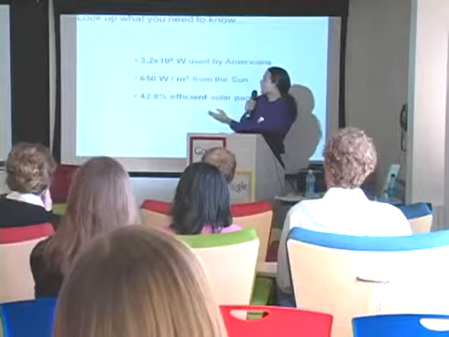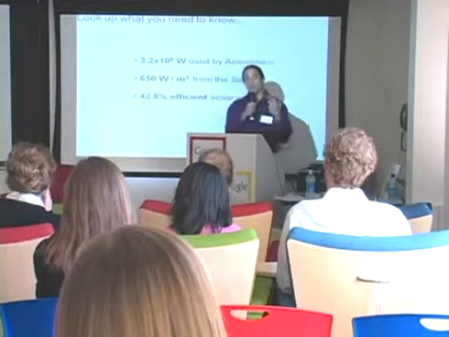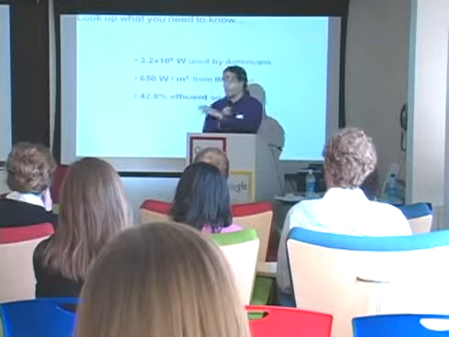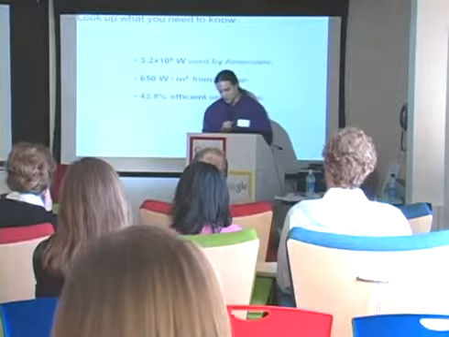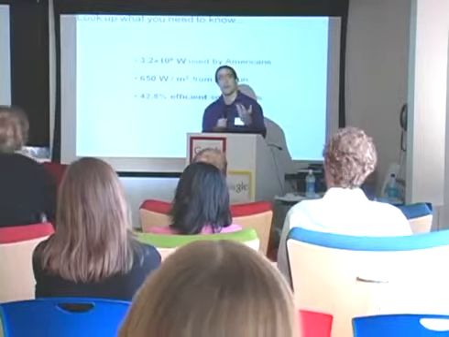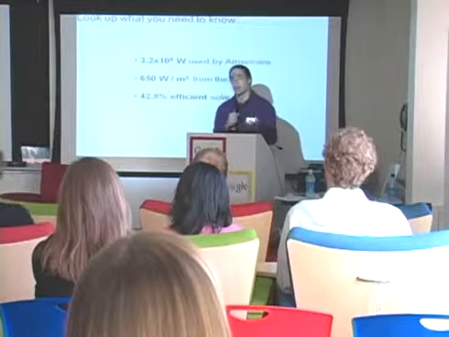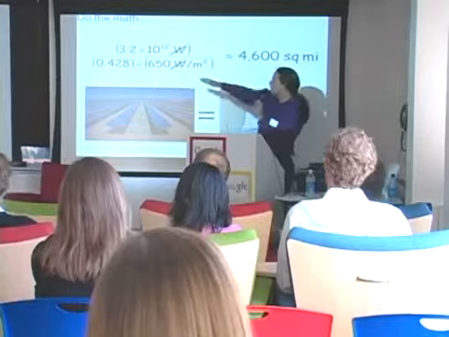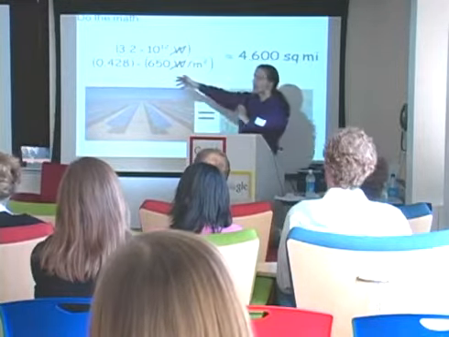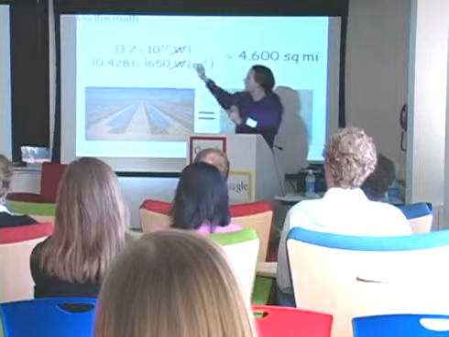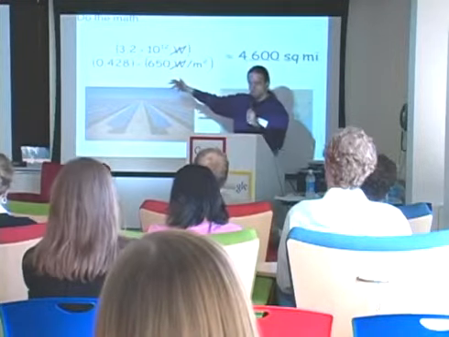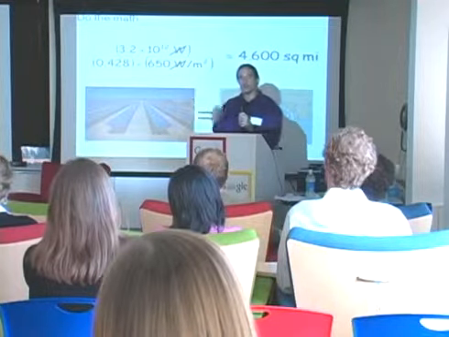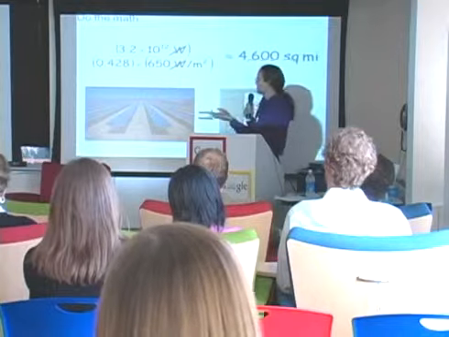So I can use these numbers to calculate how much power I'll get out, but unfortunately, even the best solar panels are only about 40% efficient, and this is even assuming that you have the best top of the line solar panels just coming out of the research labs. So again, you just do the messy math part. You take your 3.2 times 10 to the 12 watts that you need, divide that by the amount of energy that you're getting out, and you'll find that you'll need about 4,600 square miles of area just to power all of the United States, and that's about the size of Rhode Island.